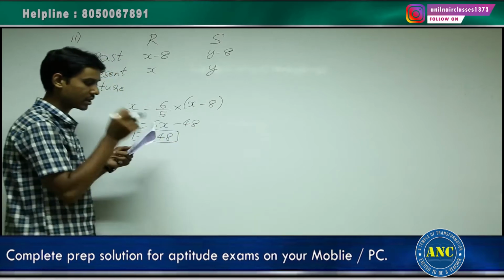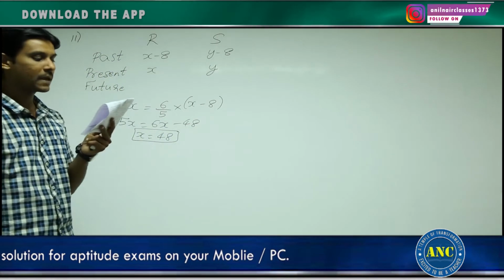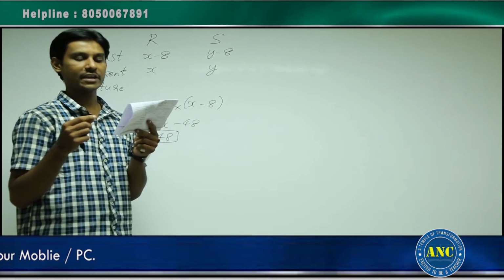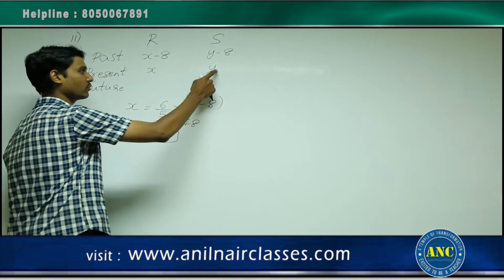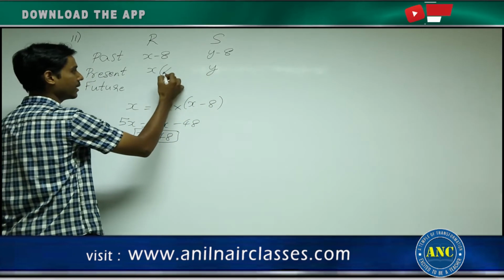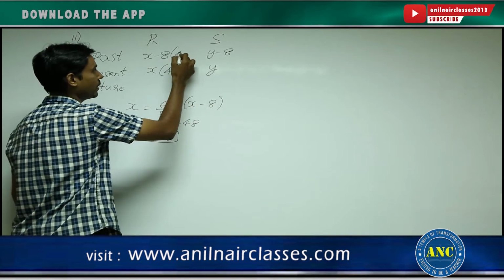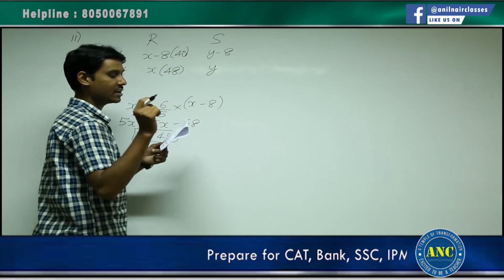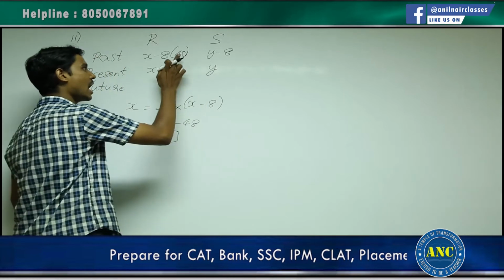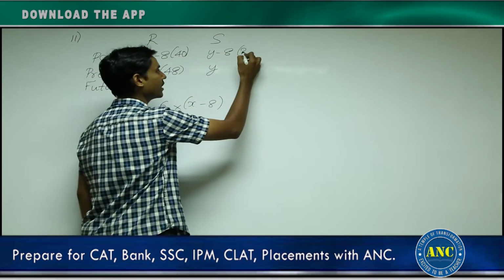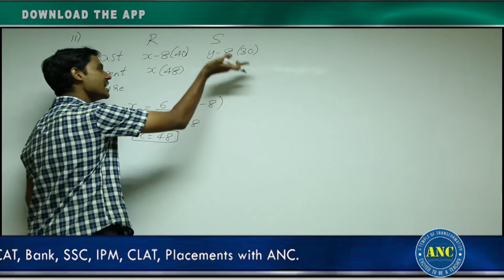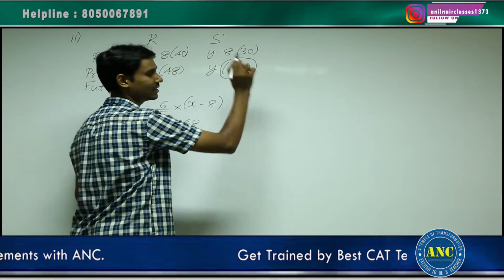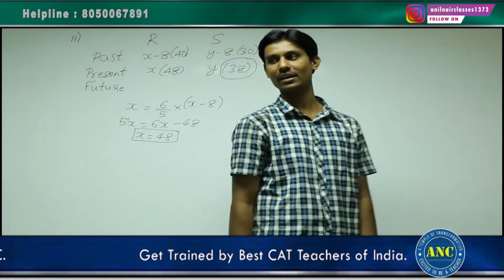But what is asked in the question? What is said in the next statement? Rajat's sister was 10 years younger to him at the time of his marriage. The age of Rajat's sister is, they are asking what the value is. See here, x is 48. If this is 48, this will be 40. At the time of his marriage, he was 40. Rajat's sister was 30. 8 years ago, she was 30. Now she will be 38. The answer for this question is 38 years.